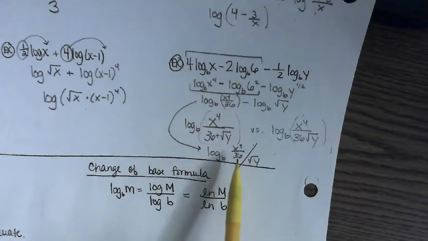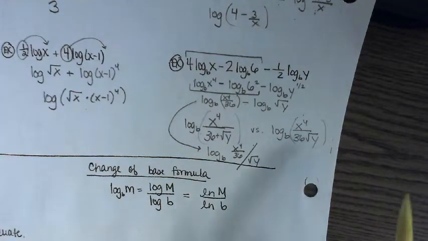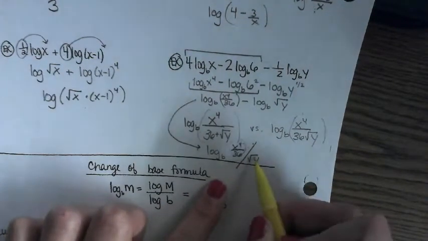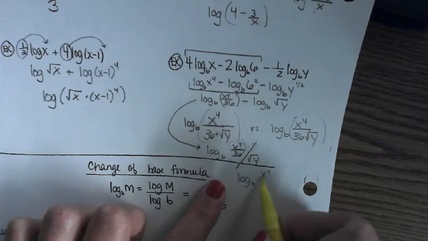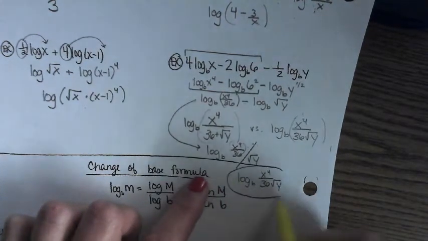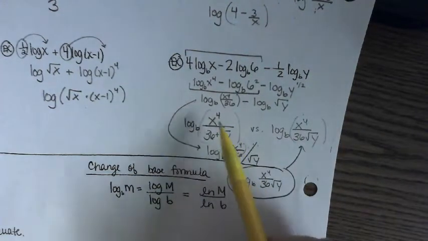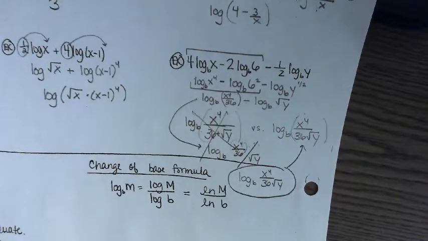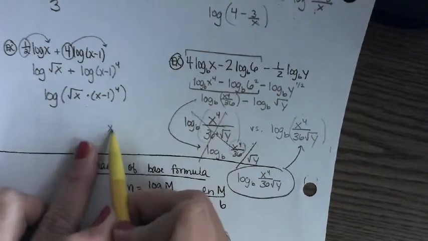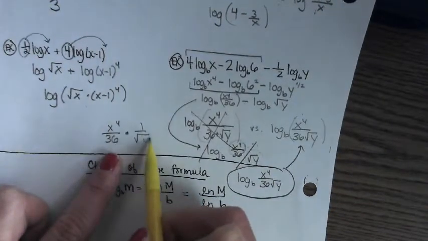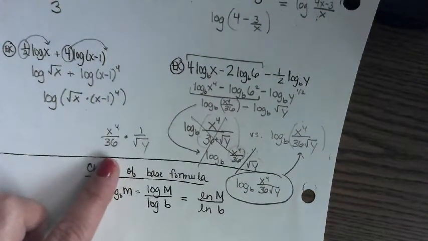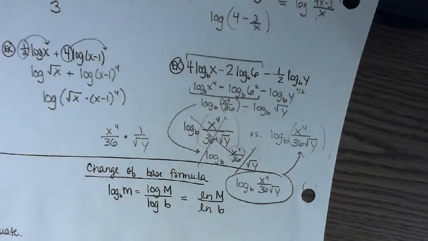So now we need to maybe keep, change, flip. And so you keep, change, and then instead of multiplying by root y, we multiply by 1 over root y. So log base b of x to the fourth, and it will be 36 root y. No, you were right. Yep. But you obviously did it differently. Wait, did I just do something wrong? Wait, if I keep, change division to multiplication, and multiply by the reciprocal of root y, which is 1 over root y, yeah. Why are you telling me I did something wrong? But you obviously went about it a different way, Josh.